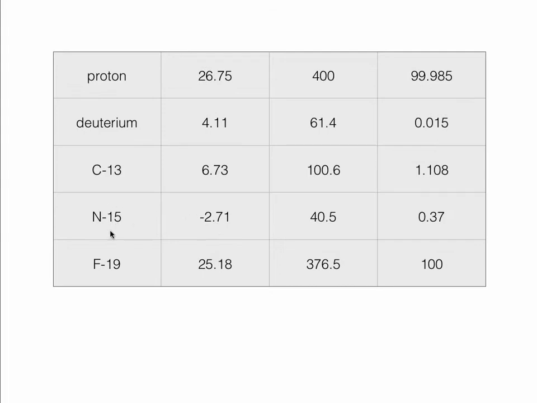Nitrogen-15 is often very important for biological NMR, and so many protein structural studies will make use of nitrogen-15 labeled amino acids in order to get the data. Fluorine-19 is fairly common, and you can see that fluorine-19 is very close to where proton is, 376 megahertz, and fluorine-19 is 100% natural abundance. And so taking proton and fluorine spectra is relatively strong signals, easy to gather. You can actually do those in a single sweep. These others you have to accumulate spectra.